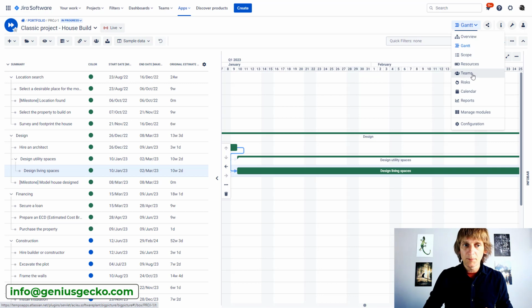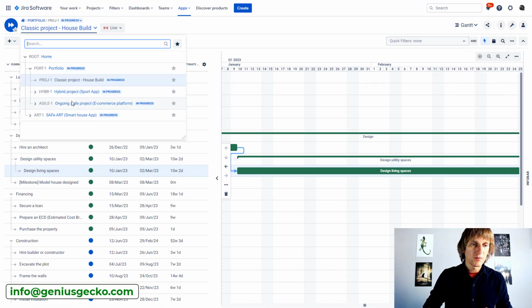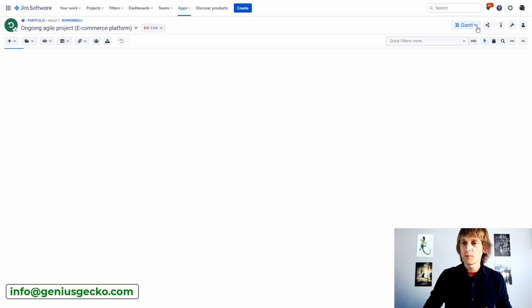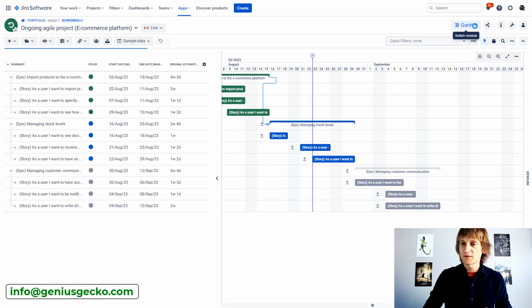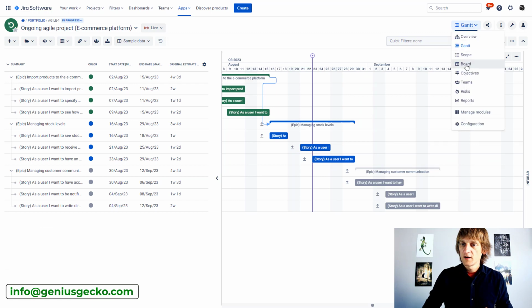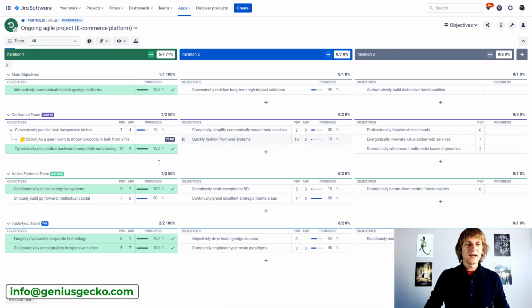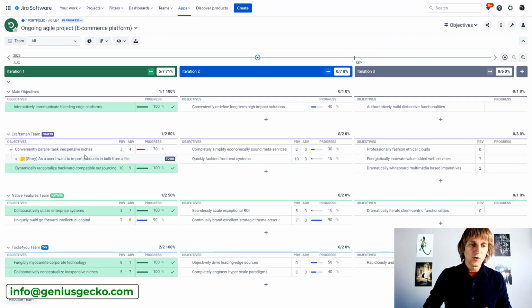So I'll jump into the objectives module, which is not here, but that's not a problem. We will switch to our Agile project and we will have objectives right over here. There we go. And inside the objectives, you could previously also attach some Jira issues to your objectives, but now those Jira issues also have the status visible over here.